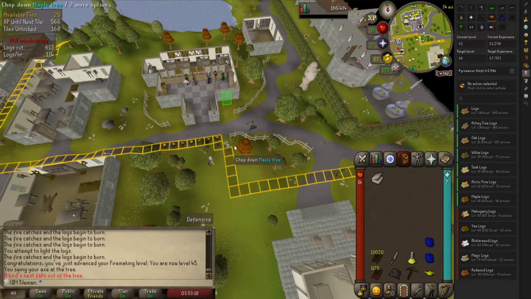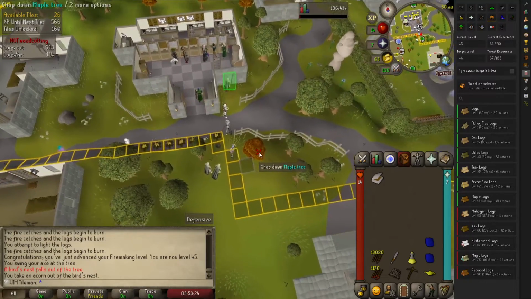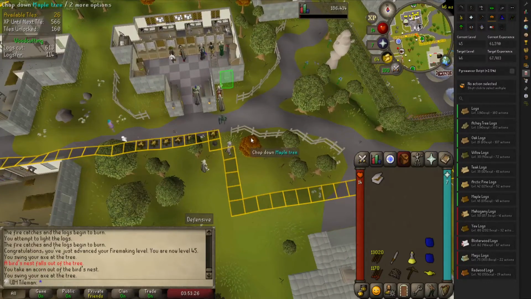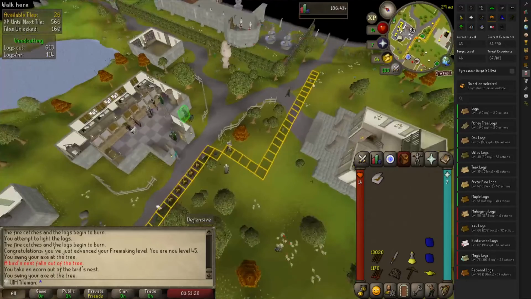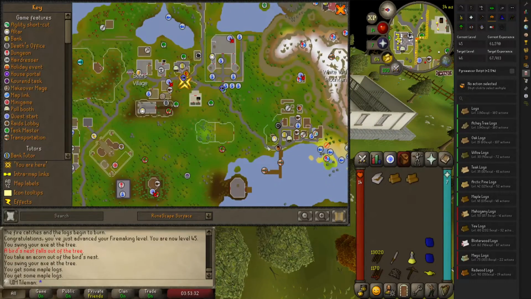That's 45 extra XP. So that's sweet. I'll gladly take that. And we got a bird's nest too. What are we going to get? An acorn. No thanks. We don't have the space for that anyways. But now we're going to be chopping the maple trees and just continue this pathing all the way down to Catherby, which is going to be pretty zigzaggy.